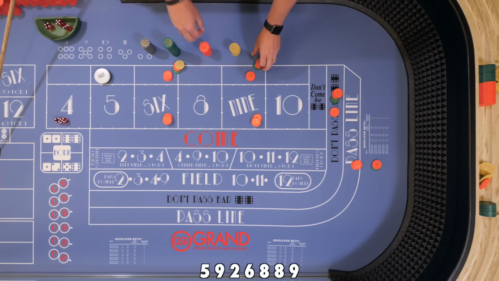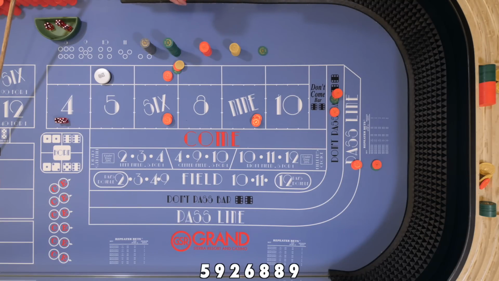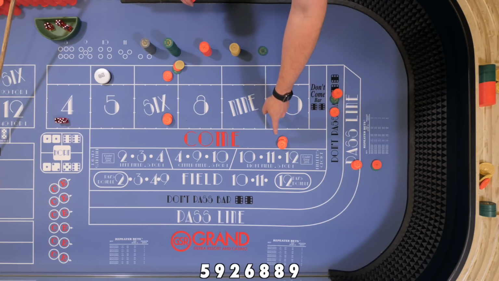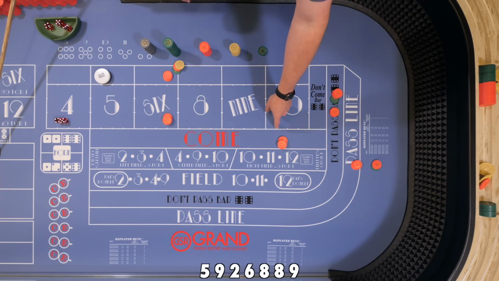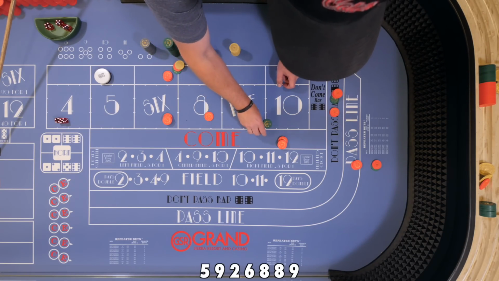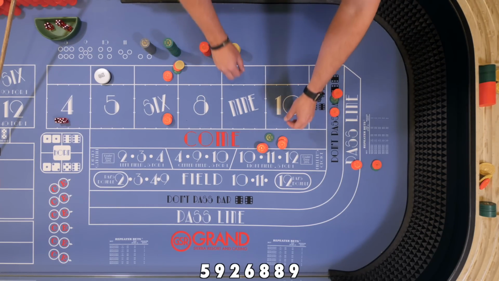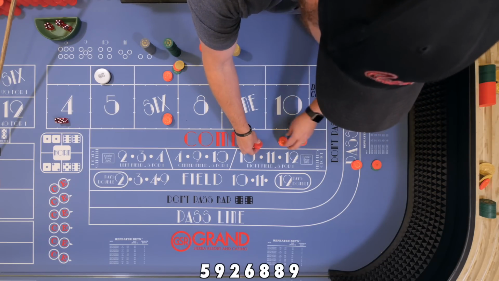Down behind, so our don't player is going to lose his bet, but our pass line player, his bet is going to come down and get paid. So he's going to win 45 for his odds and 10 for the flat, or 55, which should be what I have here. Yep, 55. All right, so let's go ahead and get him set up with a new come bet, and he can rack some winnings here.